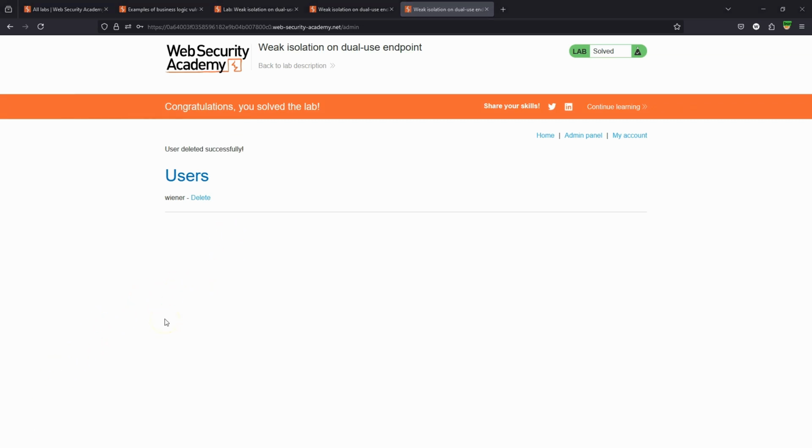Let's just stick to two very simple key takeaways here. As the attacker, make sure you play around with the parameters in the POST request body, including removing the parameters entirely to see how the web app responds. And secondly, as the defender or the web developer, try and avoid dual use endpoints. Have a single endpoint for a specific job.